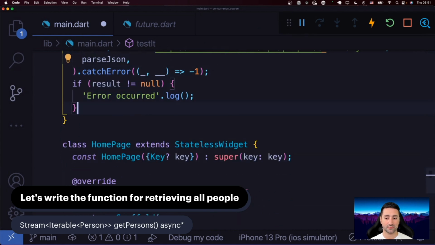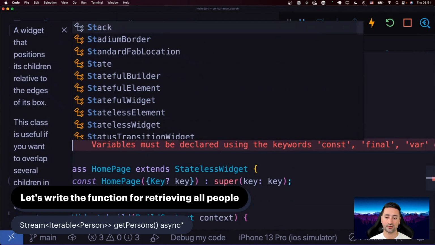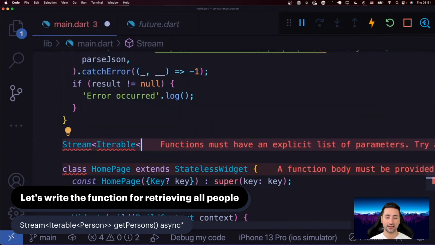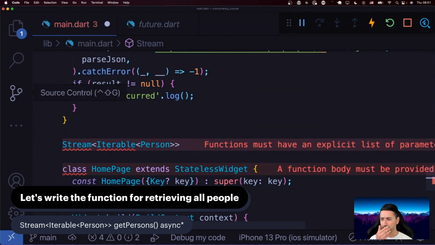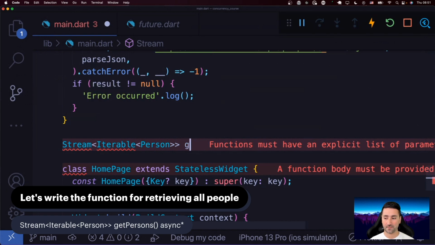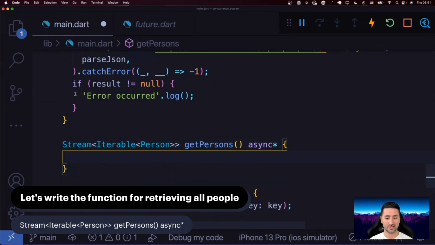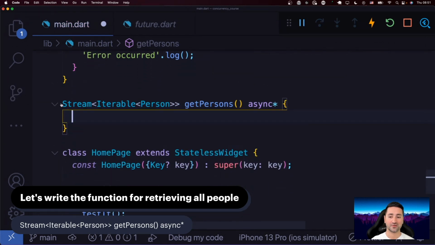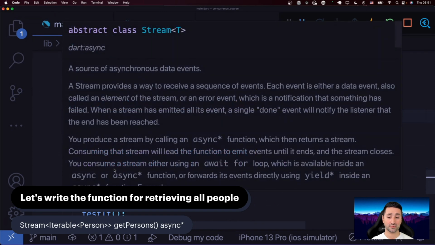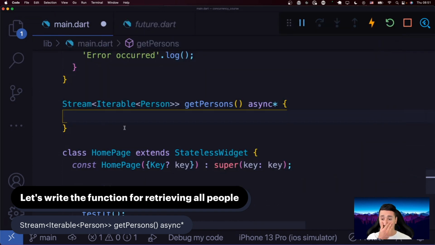So what we're going to do in here is produce a function that returns a stream of iterable of person. Please have a look at this function signature again. We're going to call it getPersons, and finish the function signature first. Then I'm going to explain how it's actually working. What this stream return value is saying is that I'm a pipe, and every time a value is produced in this pipe, that value should be an iterable of person.